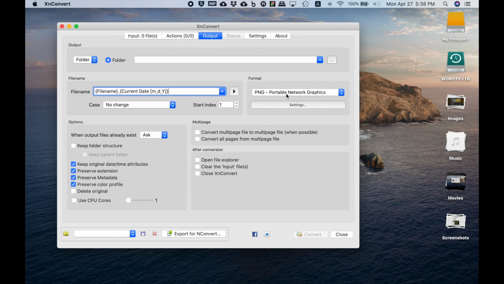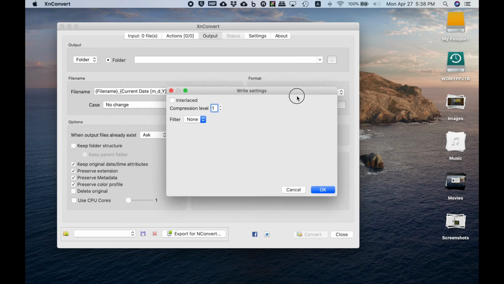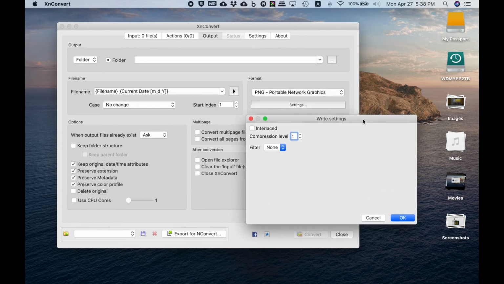In this setting, it will also give you some other settings that I think are helpful. For example, I'm now using PNG, and they have another setting here that tells you the compression level. You can choose from 1 to 9, depending on your liking for how the compression will be.